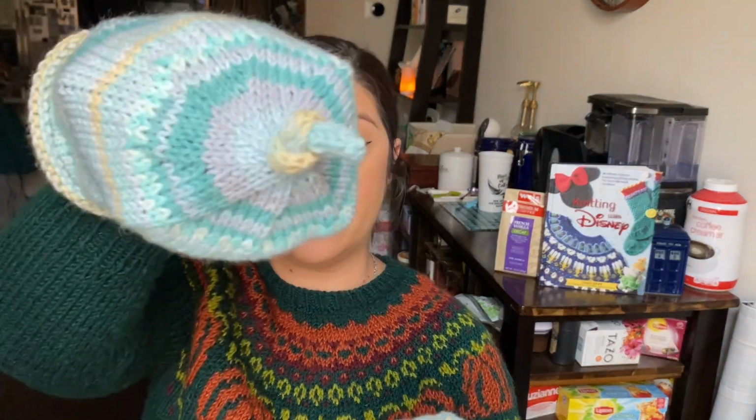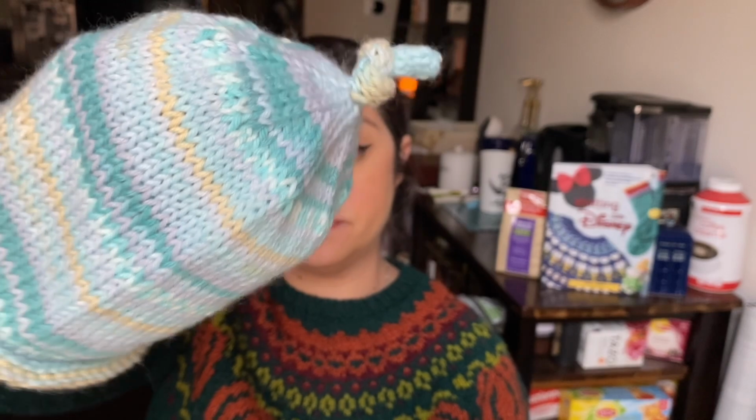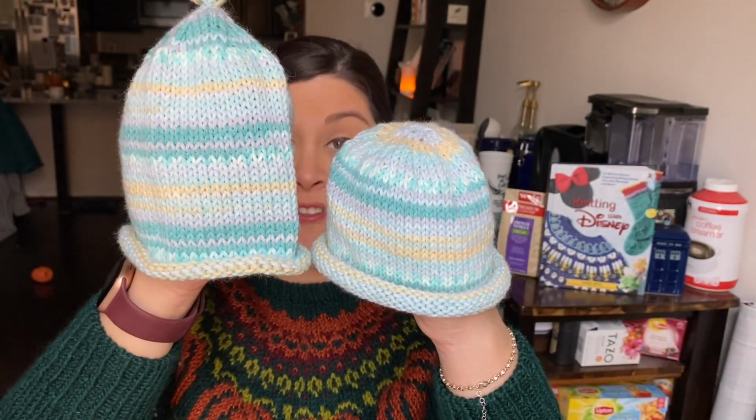And it's very tiny. And the reason it's very tiny is I have no idea how big a baby head is in the hospital. It always looks like those hats don't fit them. So my original hat, I had knit bottom up with crown decreases and a little tie. And you can see the difference here. I just have no idea what I'm gonna need. So I used the whole ball. I made 2 hats. I think both will go with me to the hospital. I hope that the head is not this big.